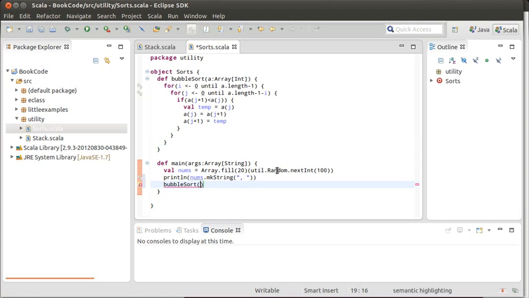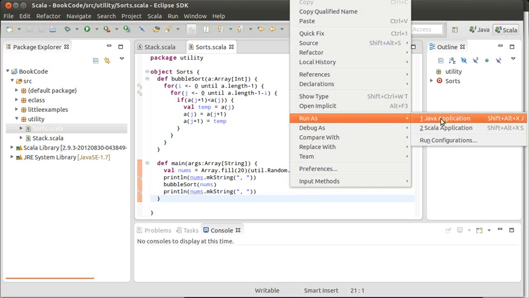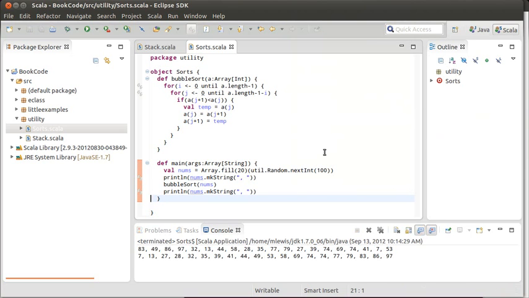Then let's bubble sort nums and print them back out. Okay, so I just have 20 numbers here. I just want to do this to make certain that our bubble sort actually works. We have numbers in random order to start with, and after the sort, they're all in proper order. Okay. What really matters to me, though, is not the sort itself, but right now the current limitations on the sort and how we get around those.